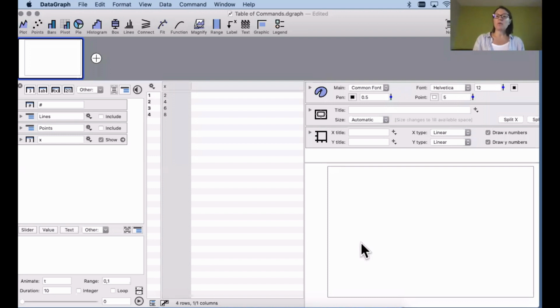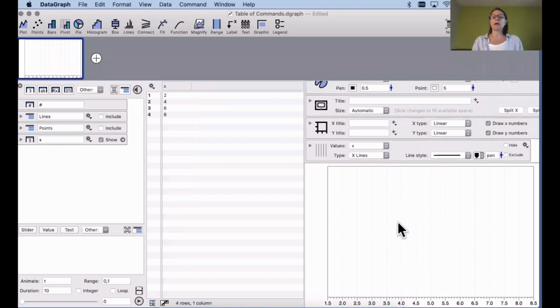If I start with a graph where there's nothing there yet, then the lines command actually has to know the extent to which the y-axis should be. So if I just take, and here's the shortcut for the lines command, and I say I want X lines at the locations here, it is, again, difficult for it to know how to draw them because I don't have a y-axis yet.